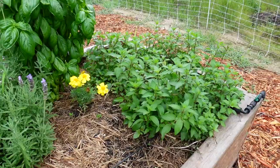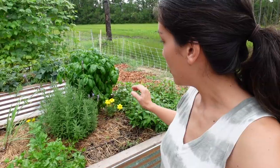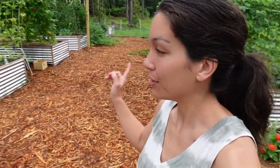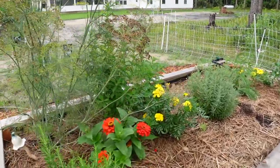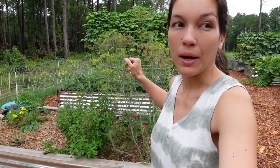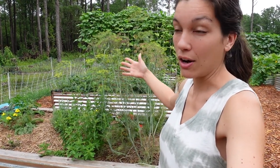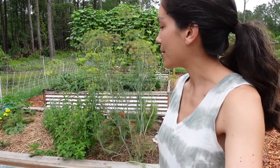Back to our garden tour — we are at the very front of one side with our herbs. I'm not going to go through all the different herbs here; I did that in my last video and my plant-with-me videos, so if you're interested go back and watch those. These are doing really well, very happy, no complaints. Let's go across the way to the other front bed where we have more herbs — these are all doing really well. Our dill has gotten wild and out of control; we actually let a group of swallowtail caterpillars live here because we know they're going to come back as butterflies and help us pollinate our garden. We've been getting enough dill off to make our pickles, and that's really all we ever use dill for anyway.